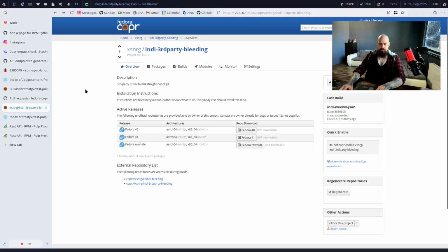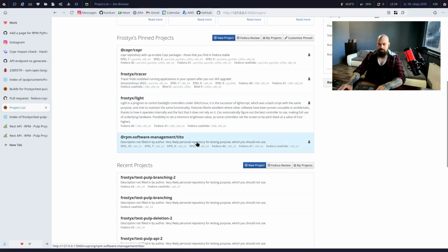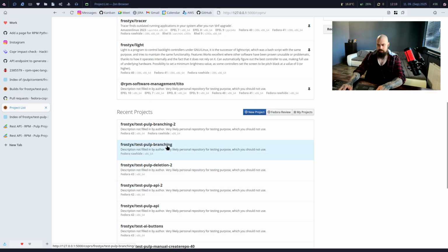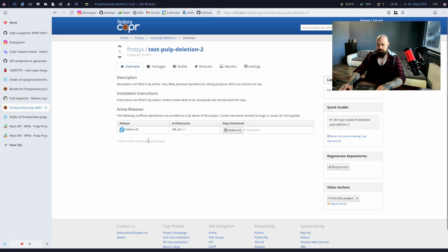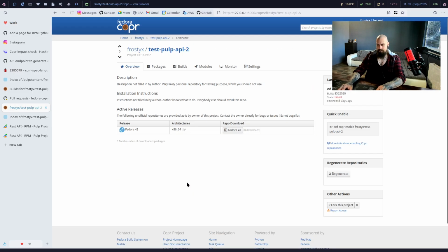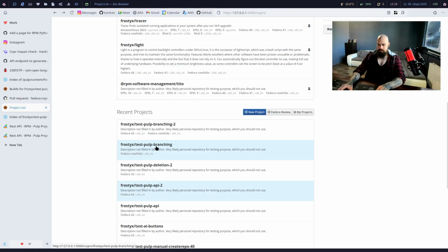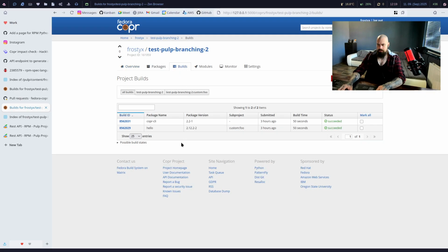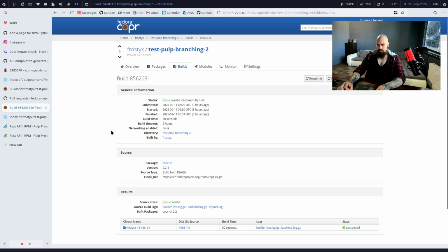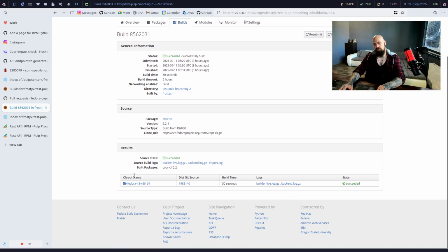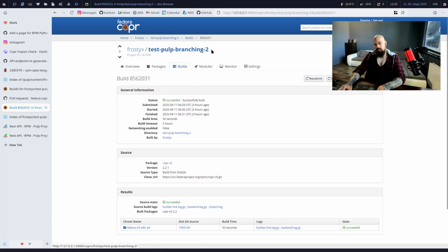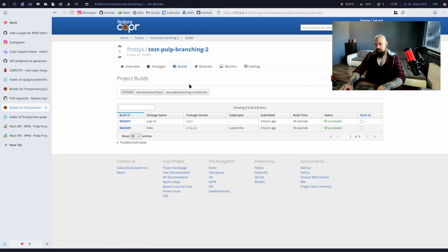And if we do some other branching deletion Fedora 42, so I should be able to query something in the Fedora 43 chroot, shouldn't I?